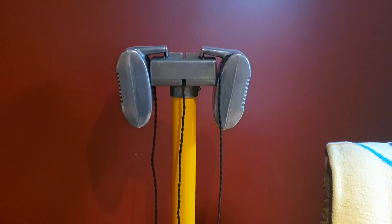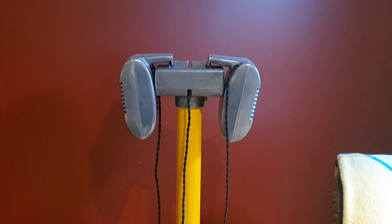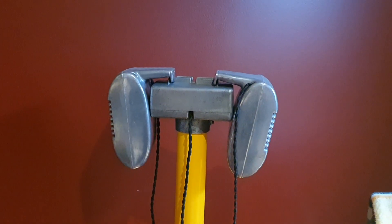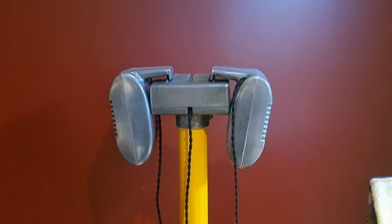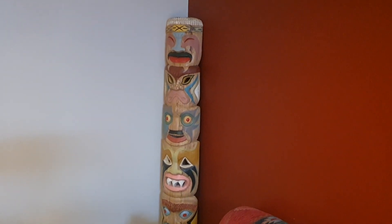Here are some typical drive-in speakers. Anyone that went to the drive-in in the 60s and 70s would remember them. In later years they ended up replacing them — you tuned in through your FM radio. Drive-ins are a thing of the past now. In Newcastle where we live there was one drive-in, and sadly it's closing down. And there's an American Indian totem pole — silly me, I thought it was from the islands.